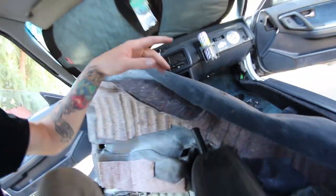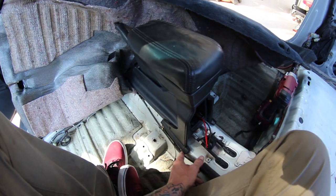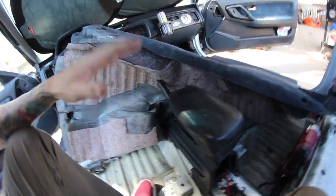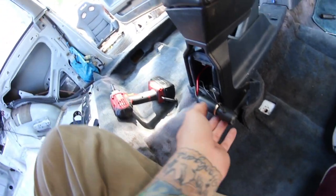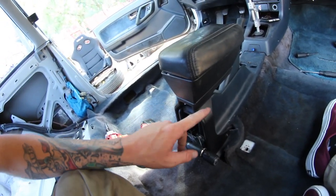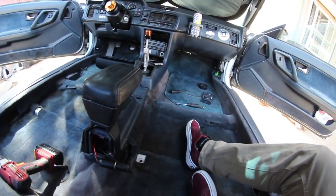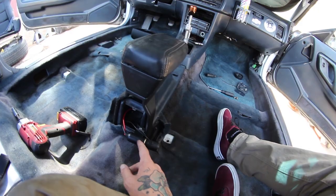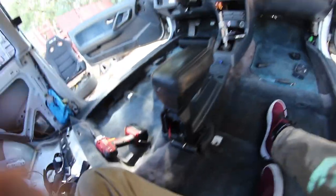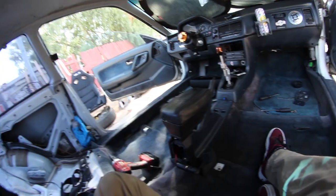Unfortunately I'm going to have to reroute this cigarette lighter for my rice lights, because I use my phone charger on that sometimes since my regular cigarette lighter doesn't work. It's pretty solid though. I could drill out some holes here but I really don't feel like taking the time when this works just fine. I'm going to slap this all back together. I turned the cigarette lighter sideways because before I had it up top, but with the armrest in the way I can't fit it there, and I definitely don't want to drill into the armrest in case I ever decide to sell it.